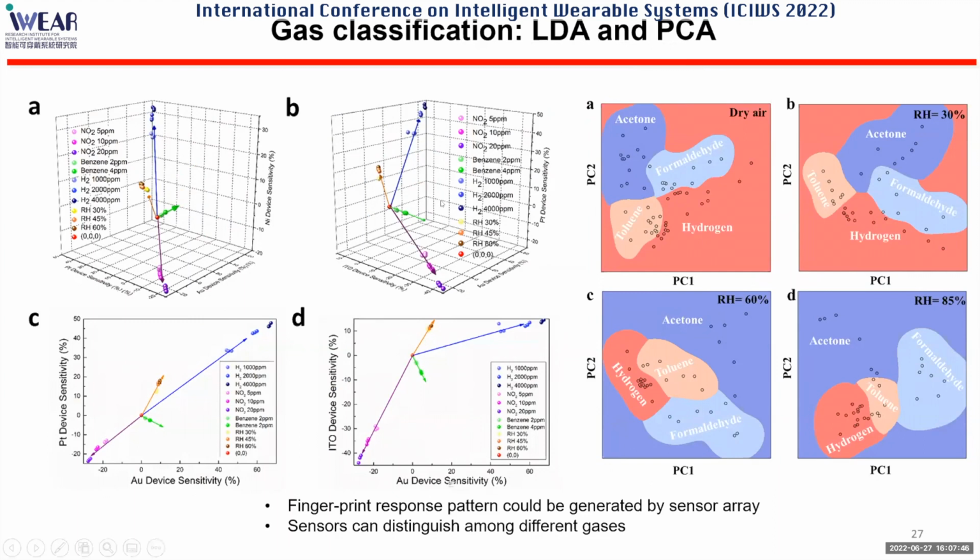After this training, which is a learning process, similar to the learning process we went through when we were a kid or infant, we build a data library, or pattern library, that remembers what kind of gas corresponds to what kind of response pattern. The next time this gas comes in, we just look for the pattern inside the library and we know which gas it is. That's the basic idea. In detail we can use, for example, principal component analysis, or even more sophisticated artificial intelligence or machine learning, depending on how many sensors we're using.